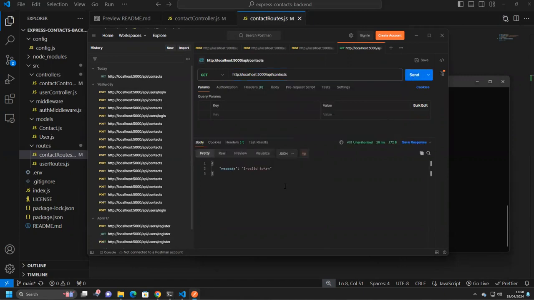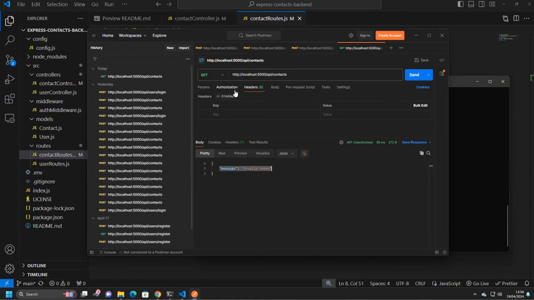See what we get. Invalid token. Yeah, that's good. That's our incorrect thing. If we look at the headers, we've got no headers. So in this situation, we've got our unhappy case.